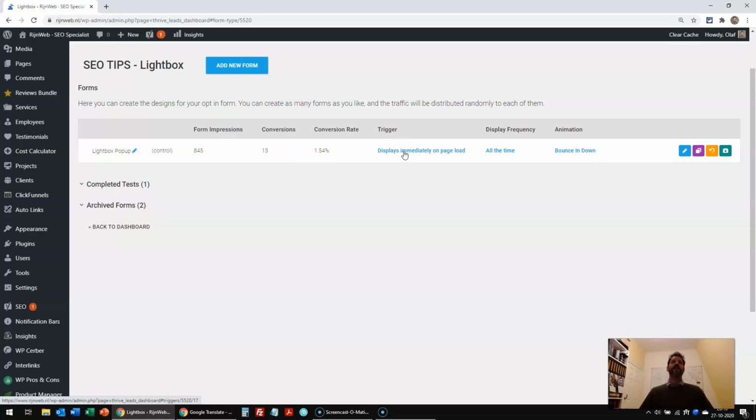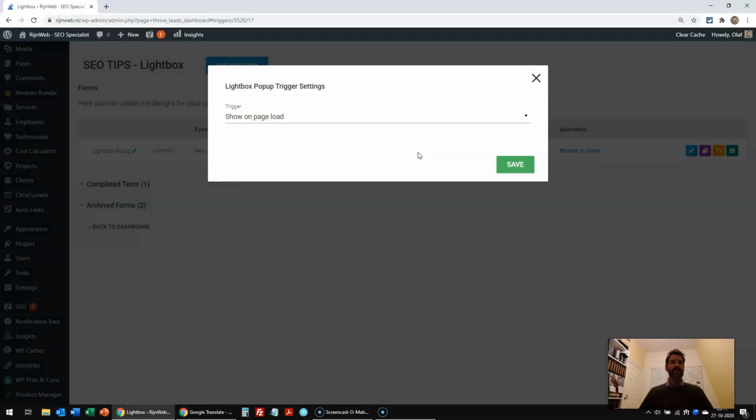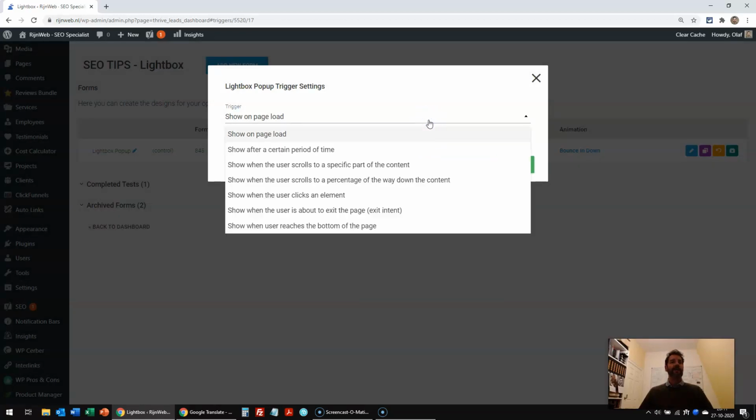In this case, as you have seen just now, it displays immediately on page load, and it displays all the time, and it bounces down, as you could maybe see. So we could change this, all kinds of different triggers: show on page load, period of time, a specific part of the content, percentage of the way.